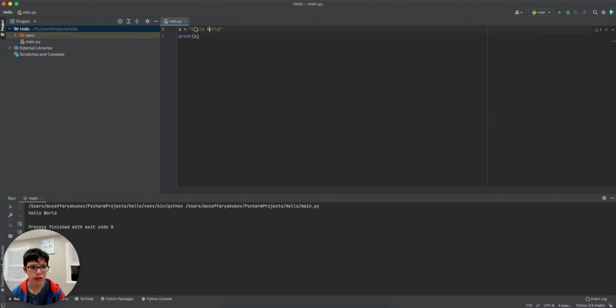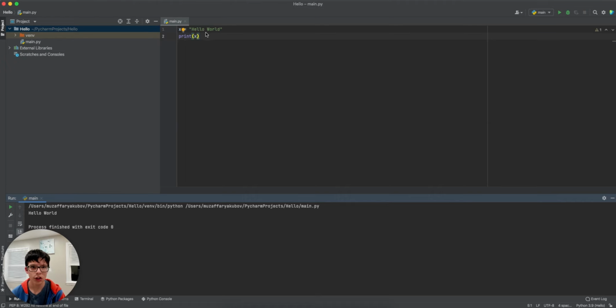What this does is it puts a string, which is basically just a series of letters, into this thing right here. Then print prints out this thing, which goes to here. Let's say I click on the green arrow. You see that it's still hello world right here.